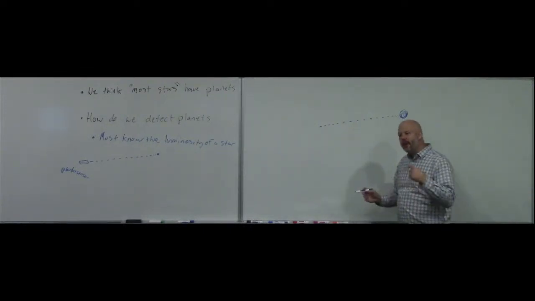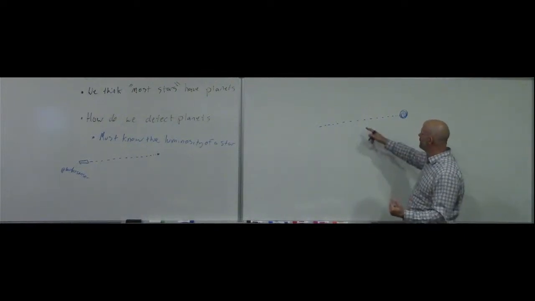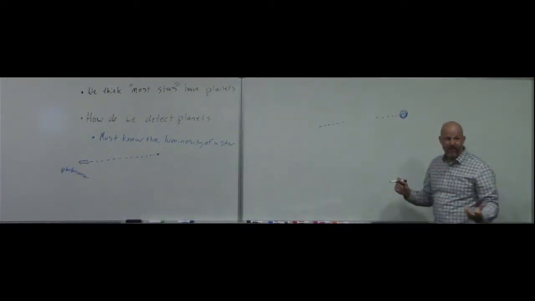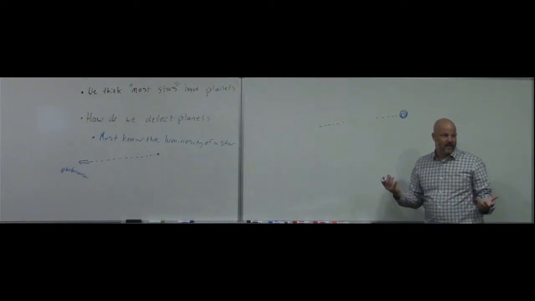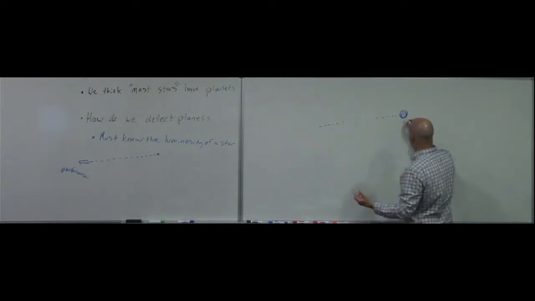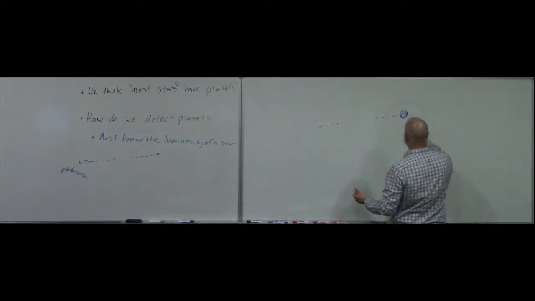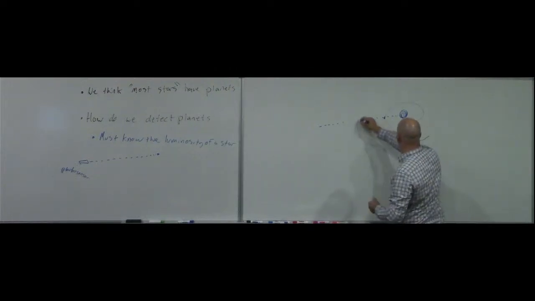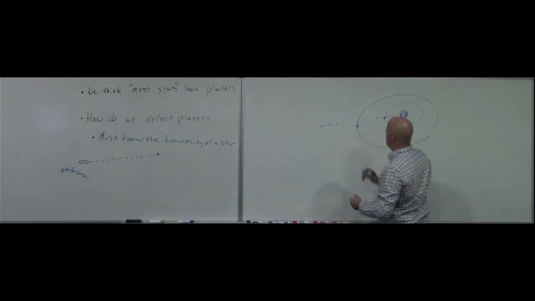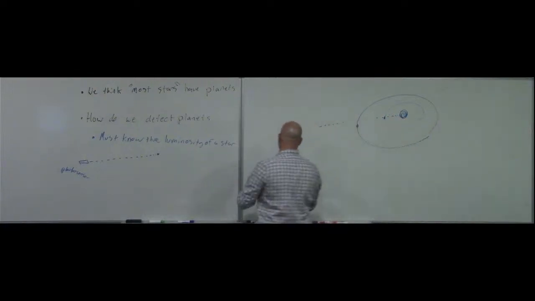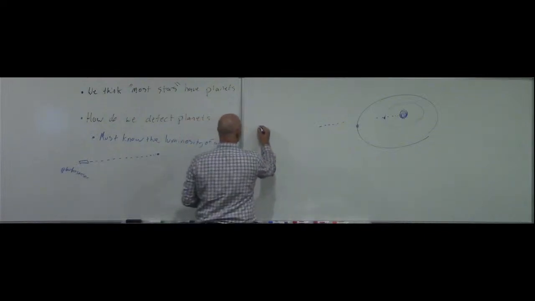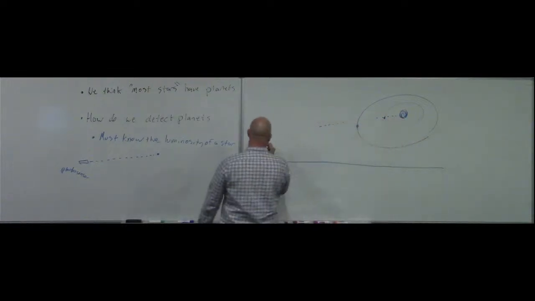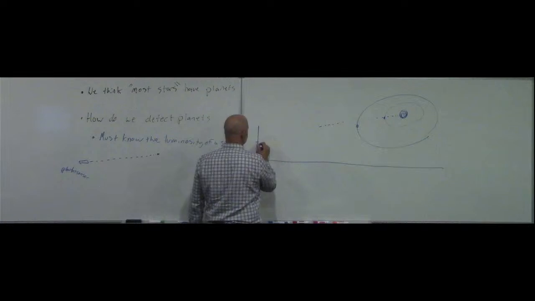But if I see a shorter pattern, that means essentially that something is blocking light, right? And so that something, it's got to be a planet. You're looking at the idea of a planet in its orbit from time to time coming in between you and that star. If you were to graph this, here's my standard brightness for the star. And all of a sudden it dips.